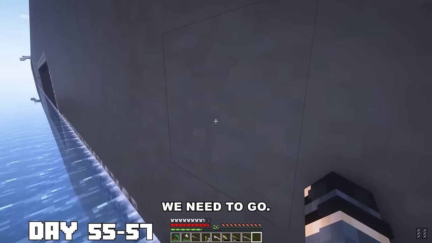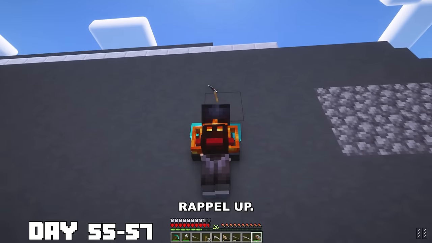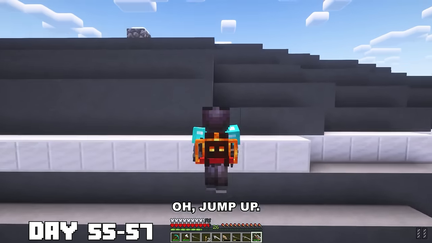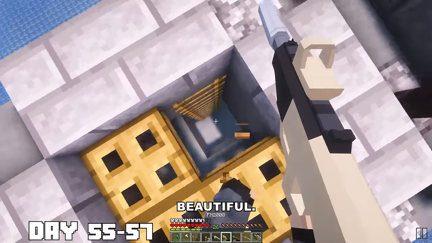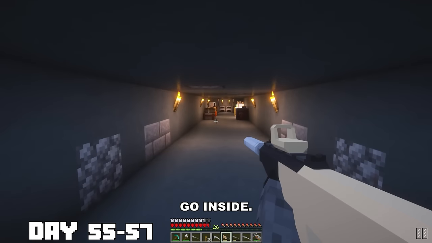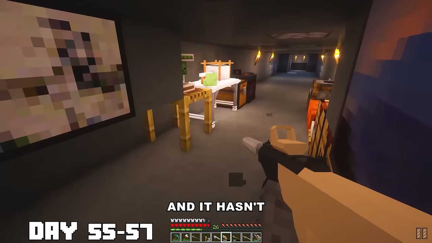Where is my grappling hook? There it is. Grapple up. Jump up. There we go. Beautiful. Go inside. Oh, my perfect base. I miss you so much, and it hasn't been raided.